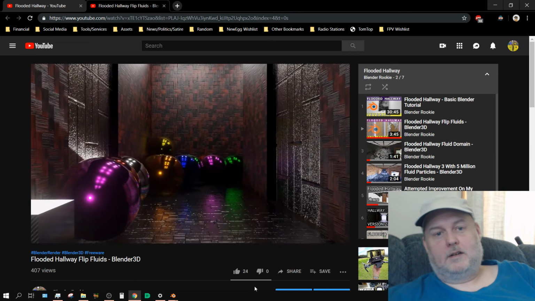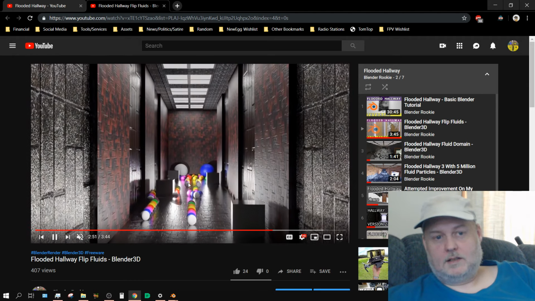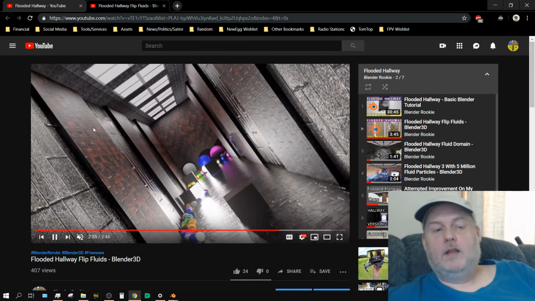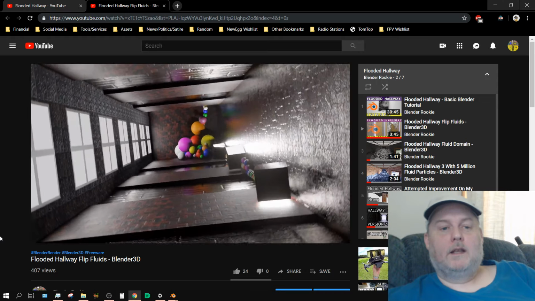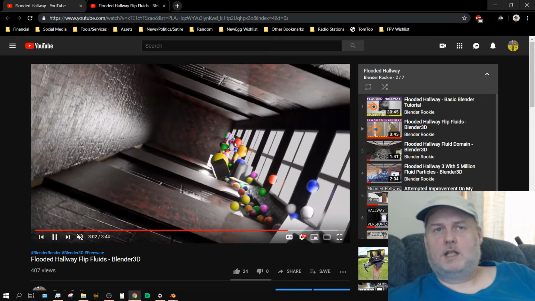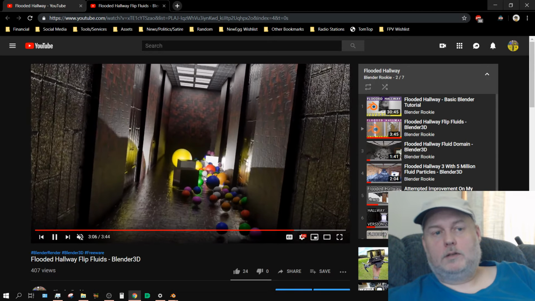But this was still interesting, and as you get past some of these lights from the cubes, and the camera gets further back here, the textures look better. These lights were kind of washing out the scene. I think these lights were a little bit too bright.